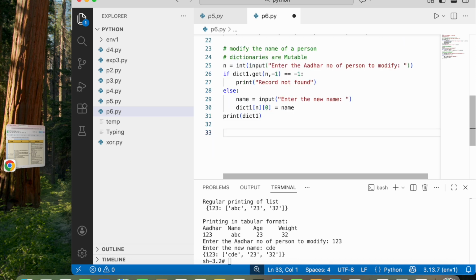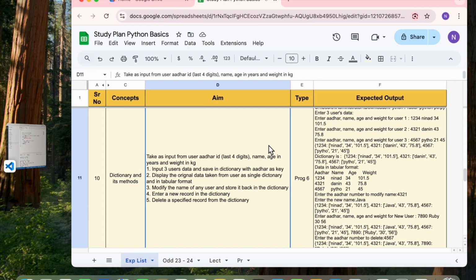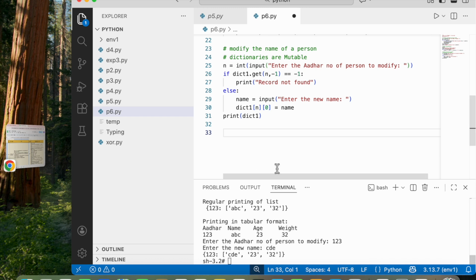Alright, now we come to the next part, which is enter a new record in the dictionary. Right, so to enter a new record in a dictionary, since it does not have an index, what we simply have to do is create a dictionary and add it into this list.